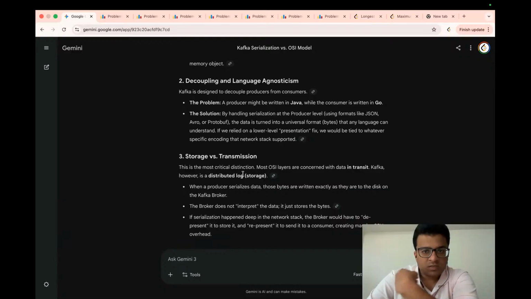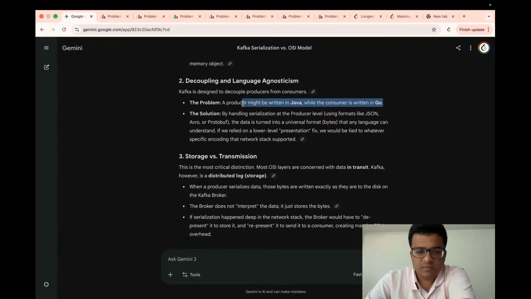Kafka is designed to decouple consumers. Correct, this is true. The producer might be written in Java and the consumer in Go. At the producer level, the data is turned into a universal format that any language can understand, while low-level presentation is tied to whatever is sending input in the network structure.